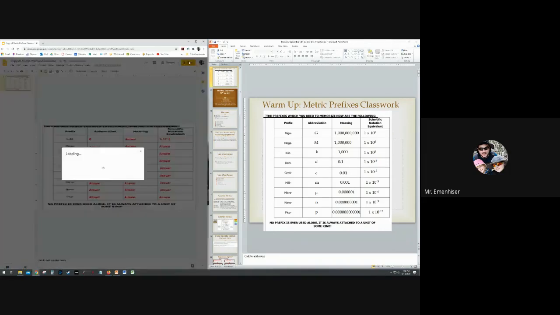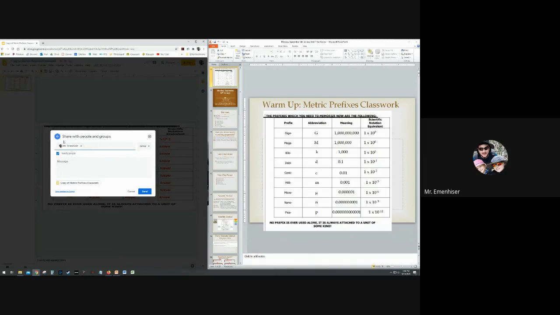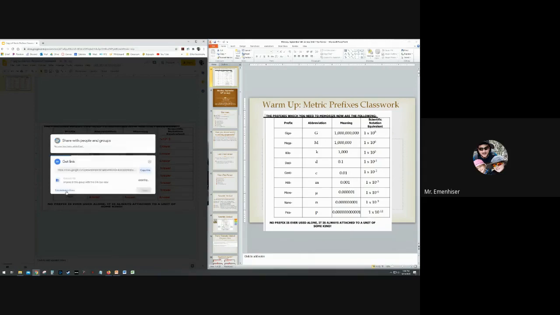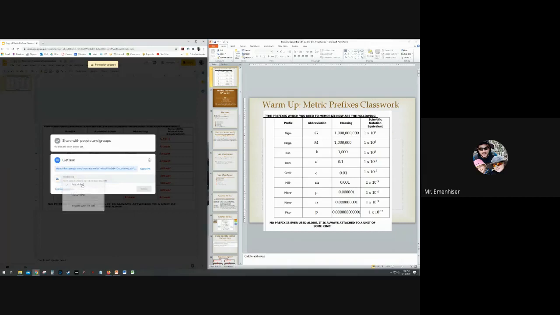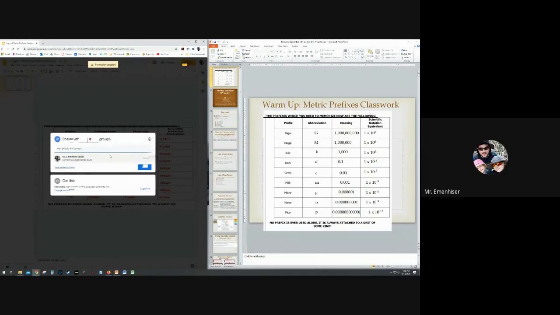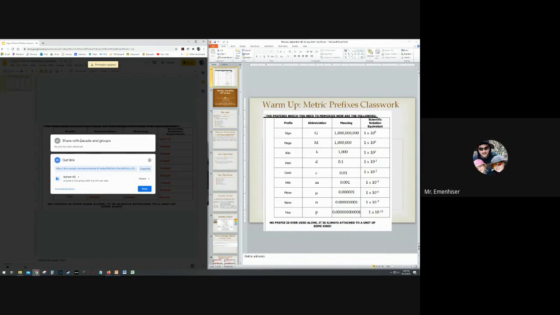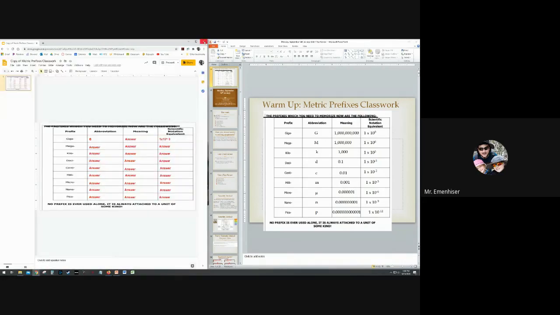All right, when you're done, we're going to click share. Type in EMENHISER. It should pop up, but make sure before you do that, change link to Garland ISD. All right, so let's start this over. Let me lock it back and I'll show you. Make sure we do it right. So once you're done, your document will be locked. Click share, click change link to Garland ISD, and then up here, you want to click up in this area. All right, EMENHISER, boom, and then send. Okay, or you can send it through Canvas. Okay, so we'll do that first.